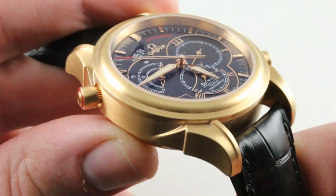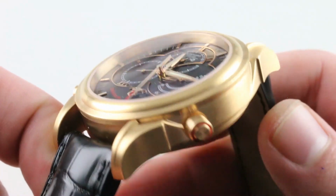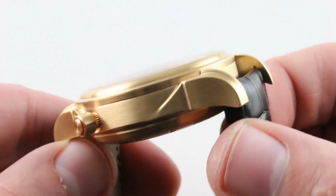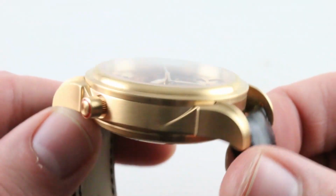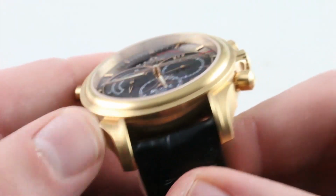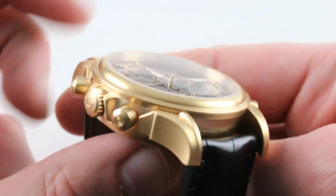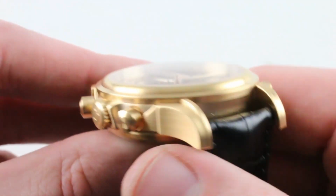The case is Baroque. Much like the old Omega, I want to say 2637 references from the middle of the last century. It has lugs that are dramatically stepped out, beveled, fluted, flared. They have incredible body presence and personality, and they do make this watch distinctive. At a glance, you know you're talking about either the chronoscope or the Rattrapante from this period. And in many respects, it was a trendsetter, as stronger and stronger lugs became something adopted widely throughout the industry. This watch can rightly claim to be among the first to have made the lugs not just Baroque, but downright Rococo as a styling factor.